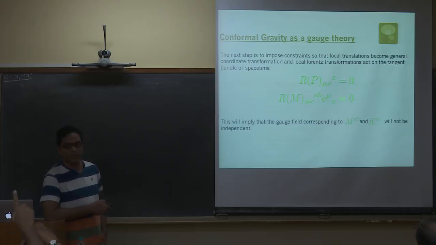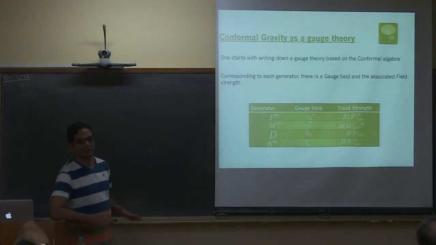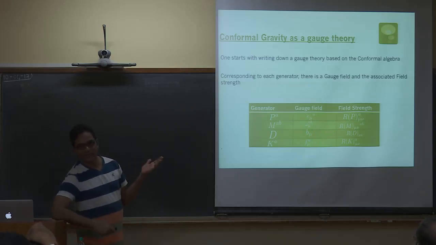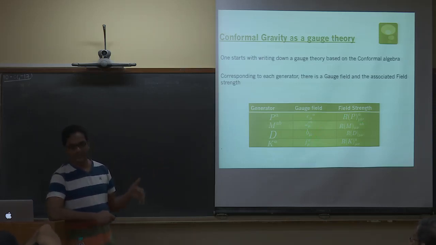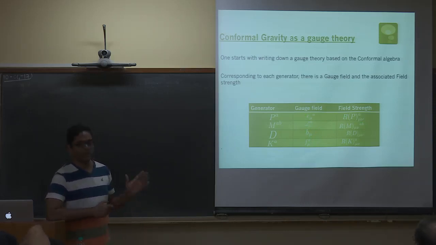So why are only 2 of the 4 independent? In the end, you want to write down the theory of gravity, which has only the metric. So far I have not introduced any matter fields. E mu A will give you the metric, omega mu AB will be the spin connection, and F mu A is another dependent gauge field. B mu looks like an independent gauge field, but it has the same number of degrees of freedom as special conformal transformation. So essentially, the total off-shell degree of freedom is 0. B mu in the end will not appear in the action, because of special conformal invariance. It will just disappear. So everything will be given in terms of E mu A in the end.